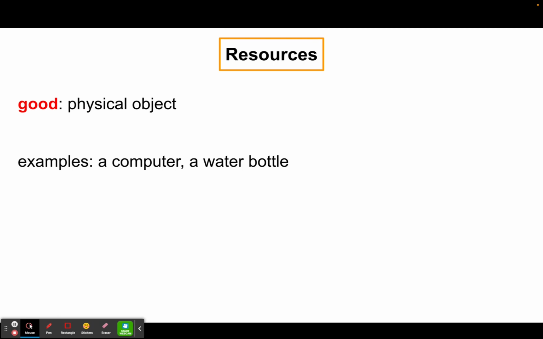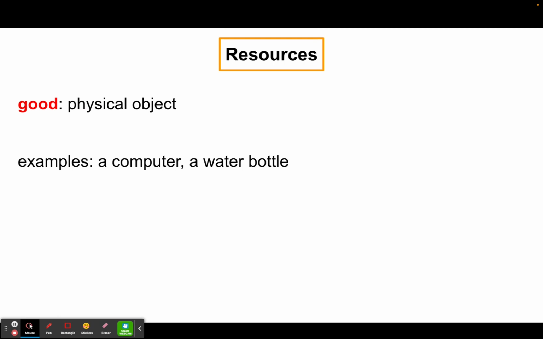Okay, so for example, you could have the plastic that's used to make a water bottle, right? The plastic would be the resource, and then the water bottle would be the physical, tangible object that is made from that plastic. So that kind of gives you an example of the relationship between resources and goods.